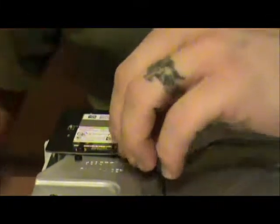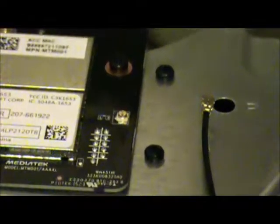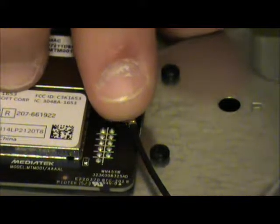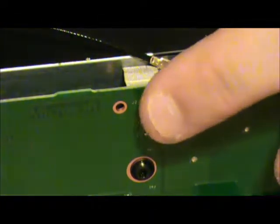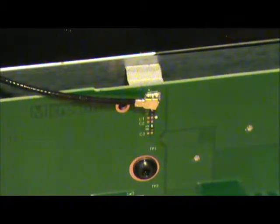Alright, now that the Wi-Fi card is plugged back in, we go ahead and... I should have shown you that. Pop that back off. Alright, so Wi-Fi card's back in place. I was joking, I went ahead and plugged the antenna back in without showing you how I did that. It's the exact same as it was on the 3DS in the video that I did for that. I think that may have been on my other channel anyhow. Go ahead and plug this in like so. Press down. And we come around forward to right here. Plug this guy in right here. Like so. Good to go.